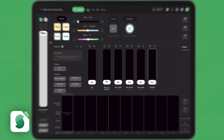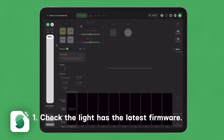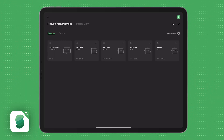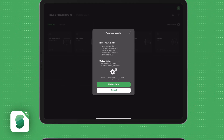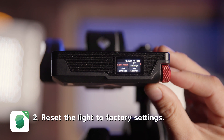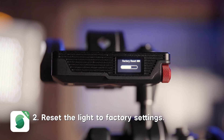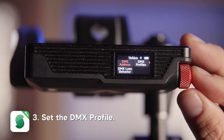Before we can start controlling the lights, we need to configure the light by setting the DMX address and profile on the light fixture. Before these lights get rigged up, we want to prep them for use. First, make sure that the light has the latest firmware. For Aputure lights, you can add them as a Citus Bluetooth fixture in Citus Link Pro and then check for updates on the fixture management page. Next, reset the light to factory settings so that it is cleared from the last shoot. Then set the DMX profile that you just patched on the light — in this case, Profile 1 CCT RGB.